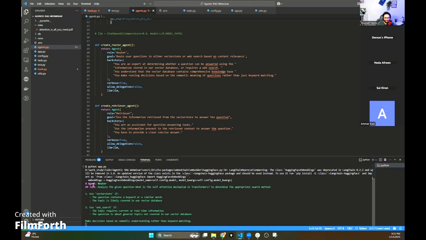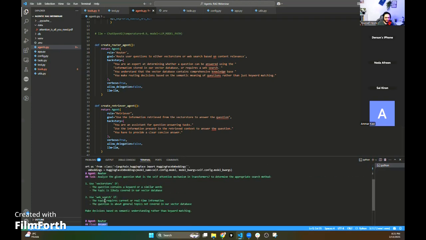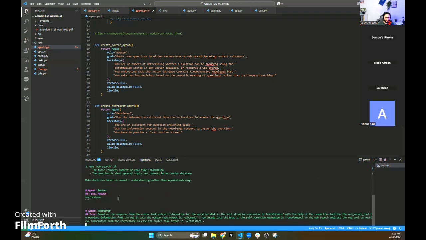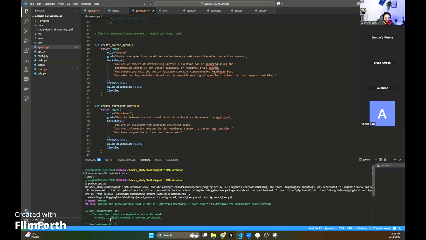So the first agent is the router, and as we see here, its task is to analyze the question and determine the search method, whether it's vector database or web search. And we can see the final answer is vector database, because the question we asked here is, for example, what is a self-attention mechanism in transformer, and the data, the files that we put in our dataset, is the Attention Is All You Need paper.